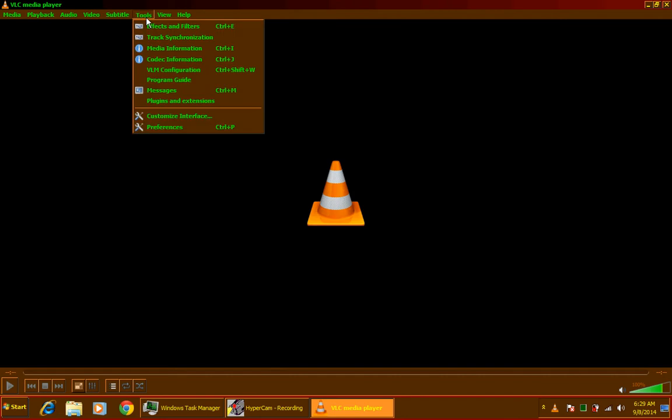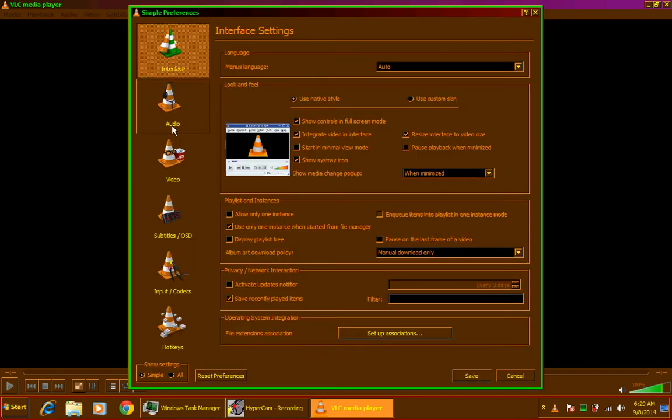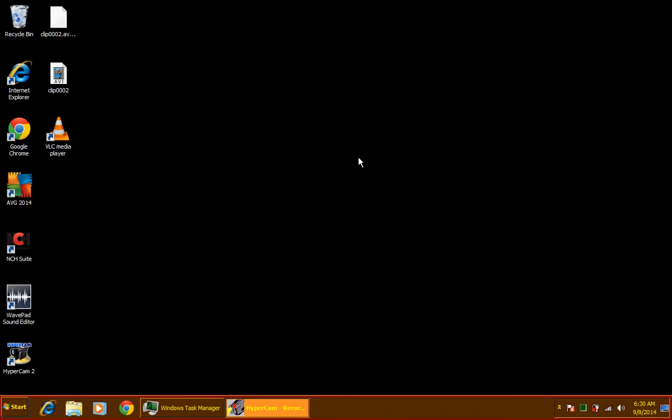Alright. I'm about to show you guys how to get Windows 7. Just give me one second. I need to make sure this thing's not connecting to the internet. Save recently played items? No. Whenever you download stuff, make sure you go in and tell it not to do certain stuff. When you download programs, they try and save all your information.